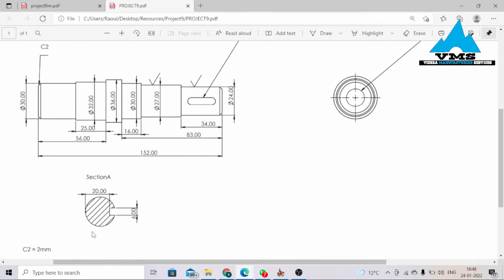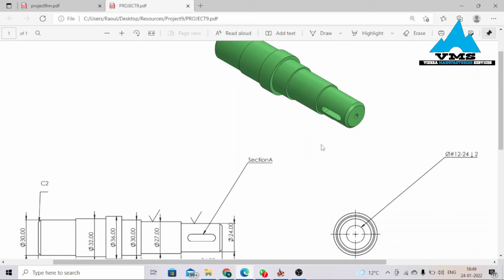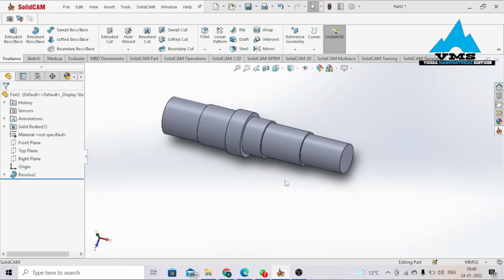I'm done over here, but I have to do this slot, right? Section A, right? So this is section A. So I have to do a slot, center slot to be precise. The width, meaning from this point to this point, it's 6. And from the dot over here to this outer point needs to be 20 mm. So I did not indicate the extrusion, but we are going to extrude through. Okay, let's do this first.